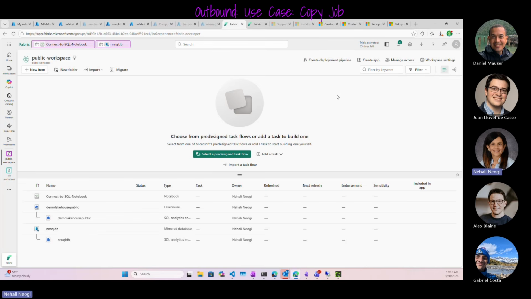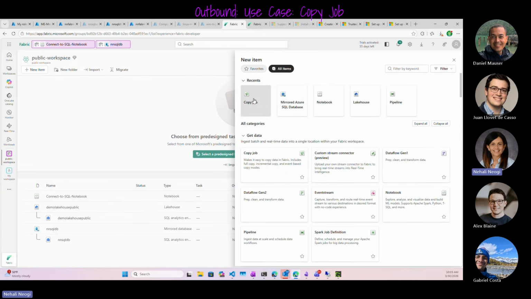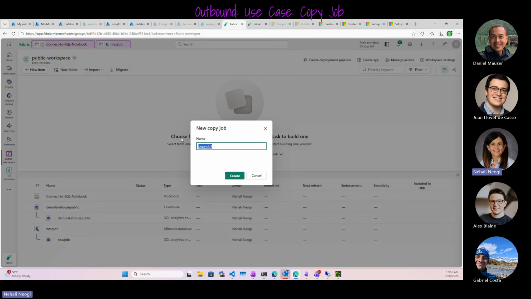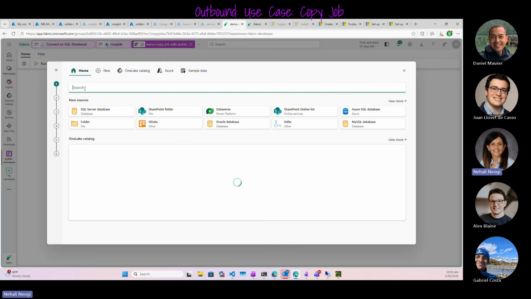Okay, so let's start our copy job right here. New item, and copy job. We'll call this demo copy job ADLS public. For the data source, we can search Azure over here.